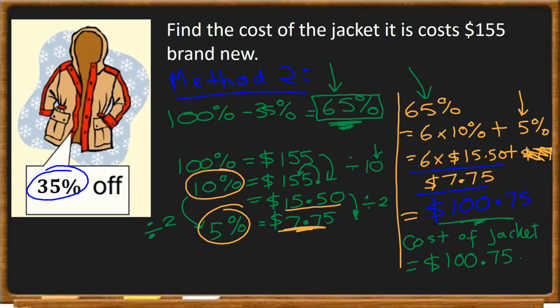Now, to me, that second example is much more involved than the first. So I want you to take time going through it, reading the example, and making sure you understand the process by which we went from 100%, then to 10%, then to 5%, and how I used the 10% and the 5% to make up the amount that I wanted, which is 65%. The setting out, there's really only one way I want it set out. If you choose to do this method, it will need to be clear. So please look carefully at this setting out, because I expect your solutions to read as clearly as mine. We are going to master this method in Wednesday's lesson.